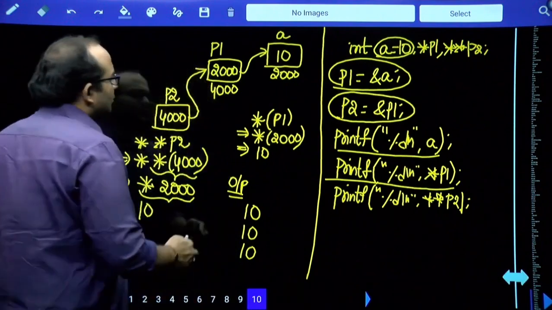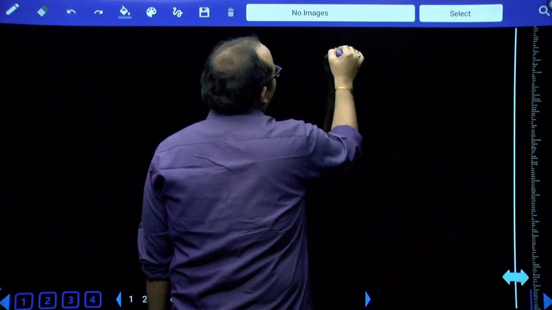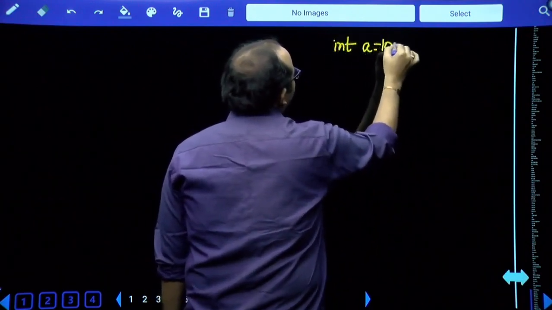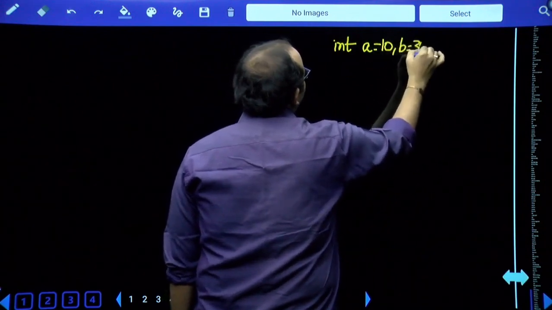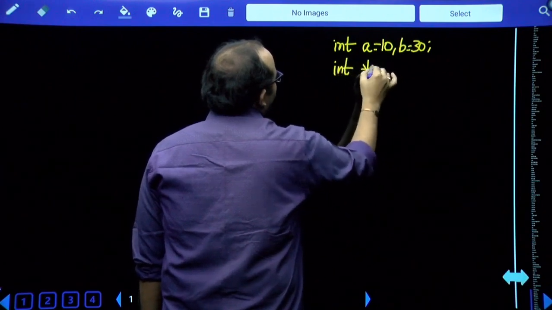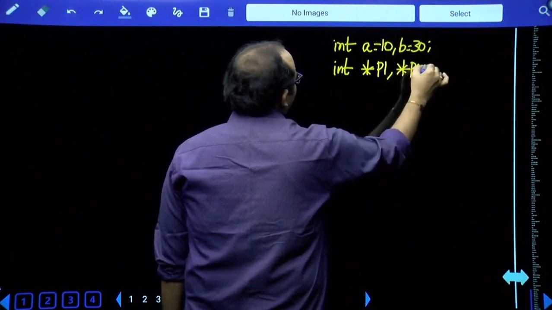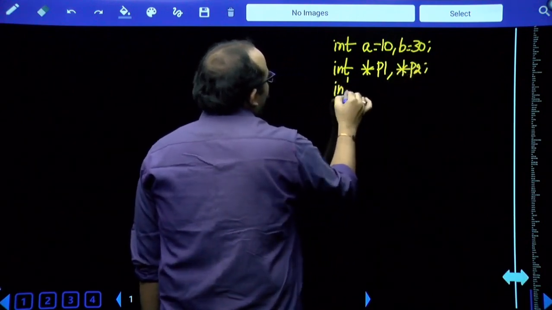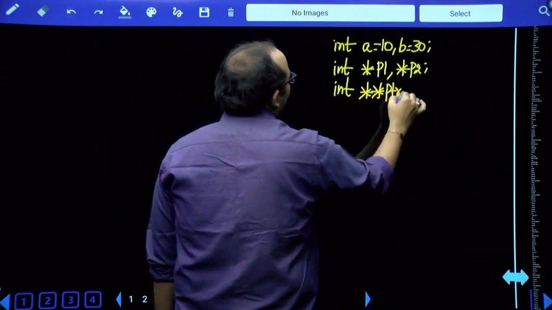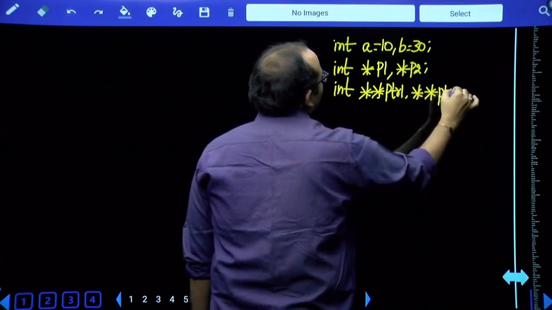Okay. So now I'll give you an example similar to this. Consider variable values like a equal to 10, b is equal to 30. Also consider pointer variables like star p1, star p2. And also consider pointer to a pointer variables like double star ptr1 comma double star ptr2.